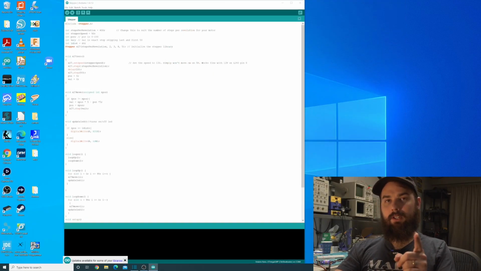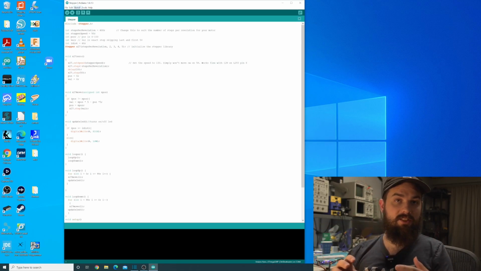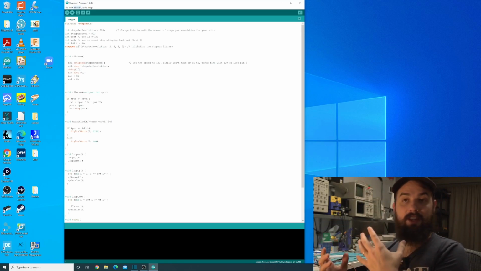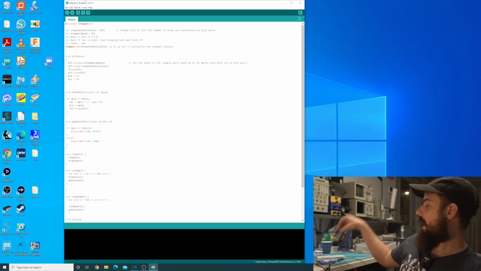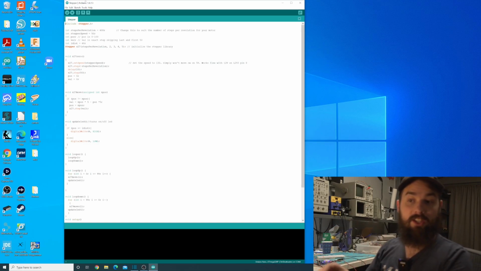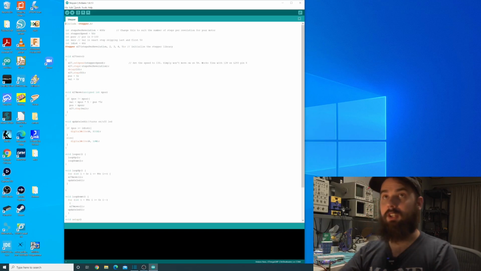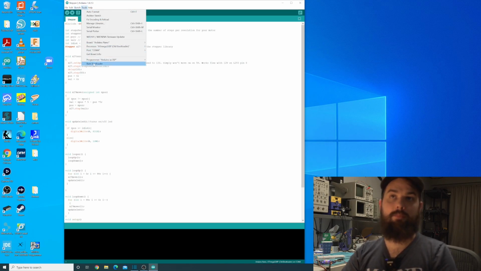Okay, so this last one that I'm going to do here is not actually burning the bootloader. It's how to skip burning the bootloader and just program it directly. So you set it up exactly the same. You wire it up as if you're going to burn the bootloader. So you need one Arduino set up as an Arduino programmer with that sketch on there. And then you just need to be wired into your project exactly how you would to burn the bootloader. But instead of burning the bootloader, we're just going to program it via programmer. So we're going to use upload using programmer instead of burn bootloader.